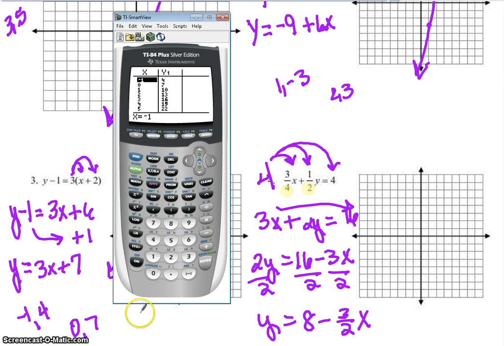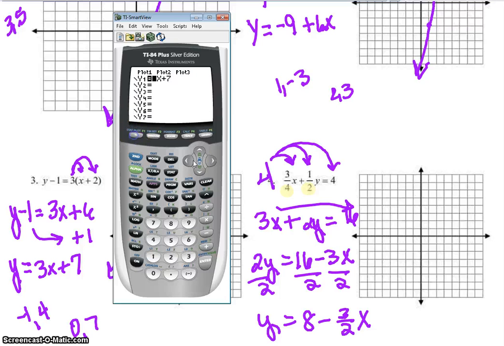If you want to turn that into a decimal, you can. Here is the thing. As long as it's what we call a terminating decimal, like this one, 1.5, and it stops, that's fine to turn it into a decimal. But if it is a long decimal or a repeating decimal and you round it, you're going to mess up your graph. It's not going to be accurate. So don't do that. Just leave it as a fraction.